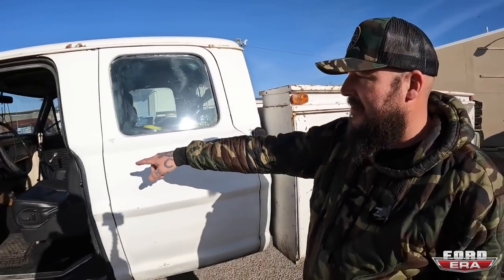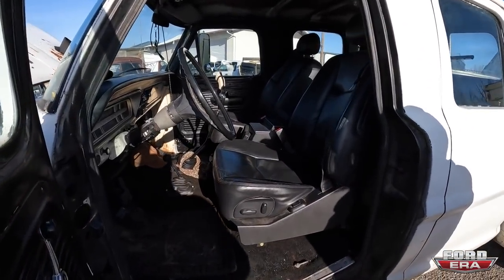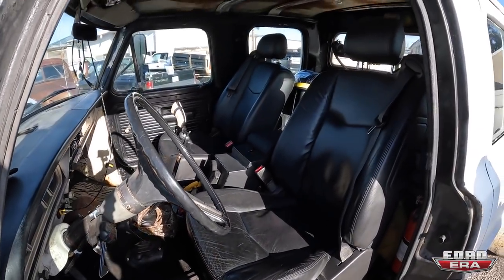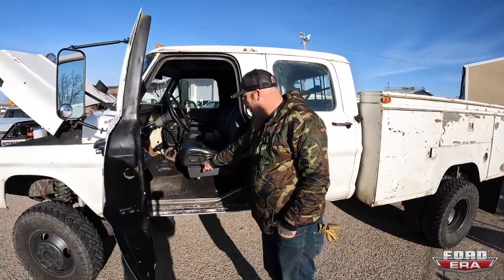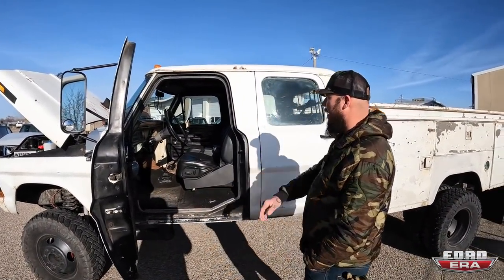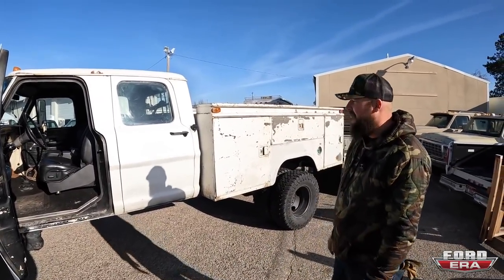These are Cadillac seats. What kind of Caddy? Like an Escalade? It's like a small Escalade, like the SUV. Oh, like an SRX or whatever. Yeah. So yeah, threw those in, they're power, but we'll recover that. But I'm probably gonna leave the outside how it is.